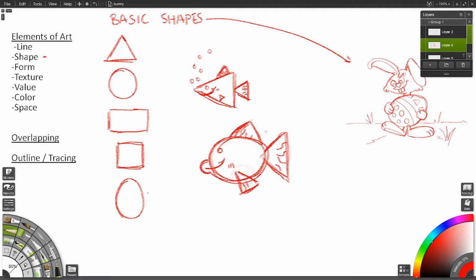See? Simple. And all I did was combine circle, triangle, oval to give me some more dynamic features. Let me pop out my eraser now. Let me get rid of this one. Now if I took that same triangle, put it upright, and combined it with a rectangle, I now have a tree. And get rid of this fishy now.